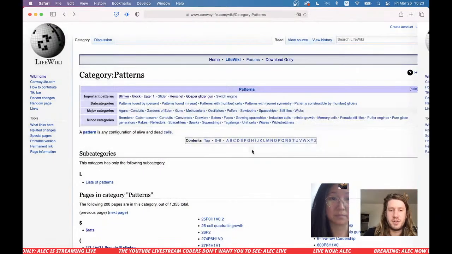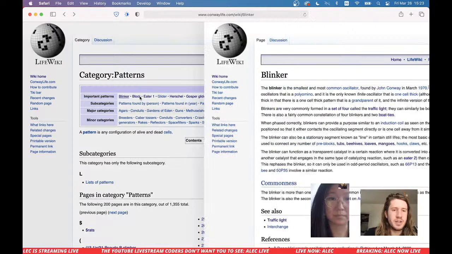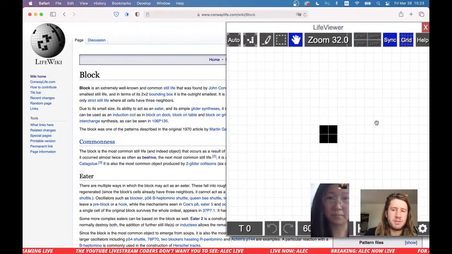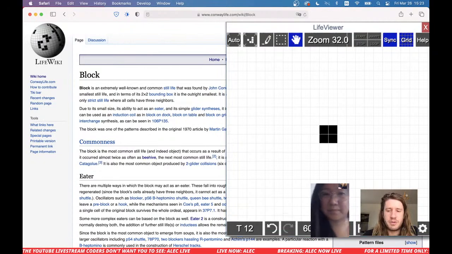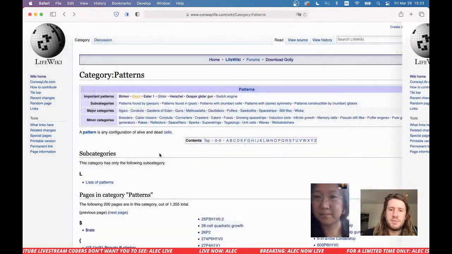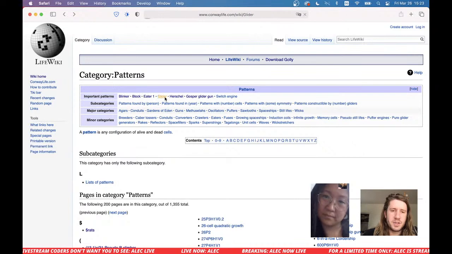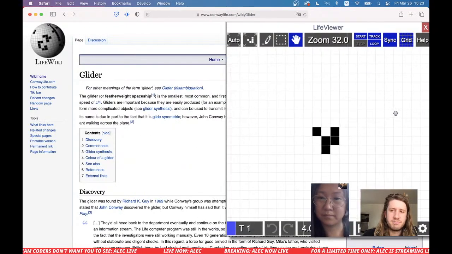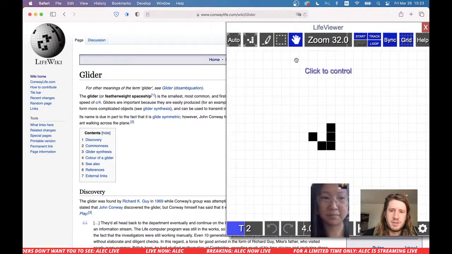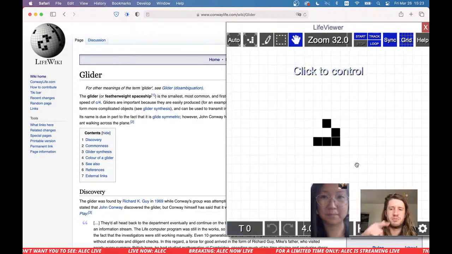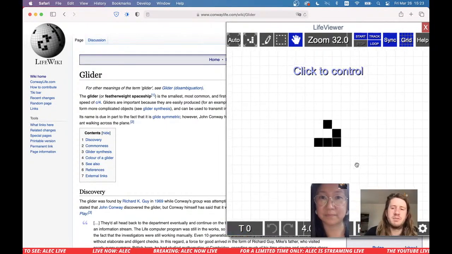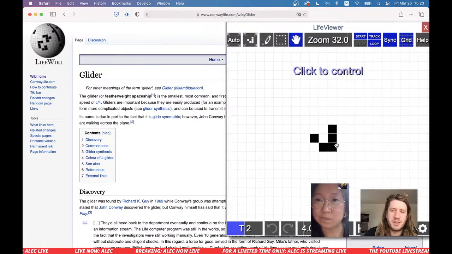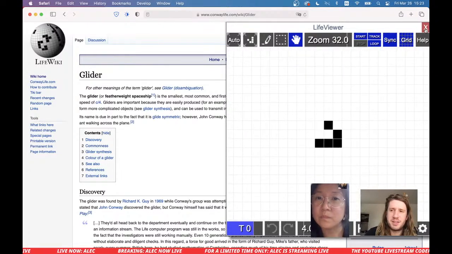There are other more boring ones like the block, which is just a stable pattern that I can continue to infinitely generate. Every cell has 3 neighbors and continues to be alive forever. And then you can start getting really crazy with a glider, which will just continue to move in whatever direction it's pointing at. It can go in any diagonal direction. And there's a weird hypnotic quality to it.